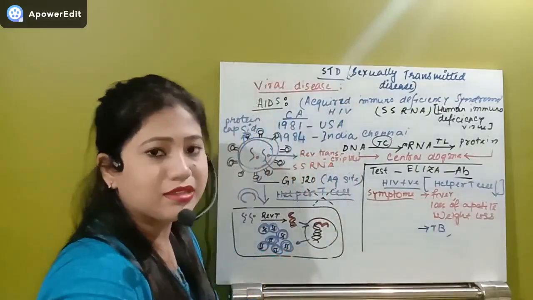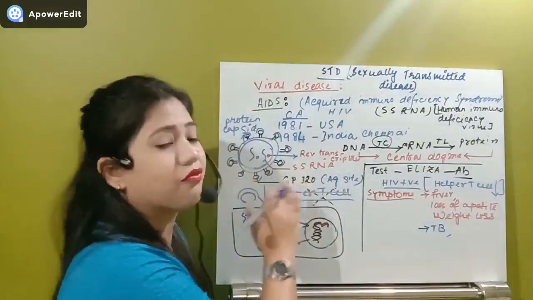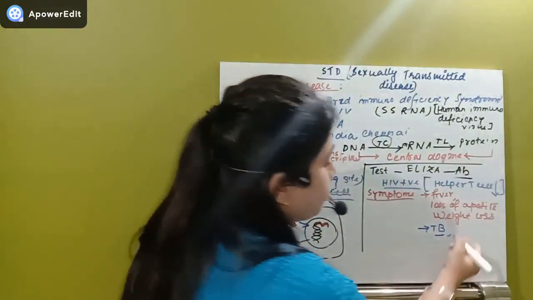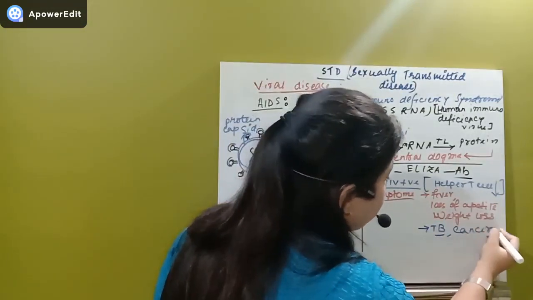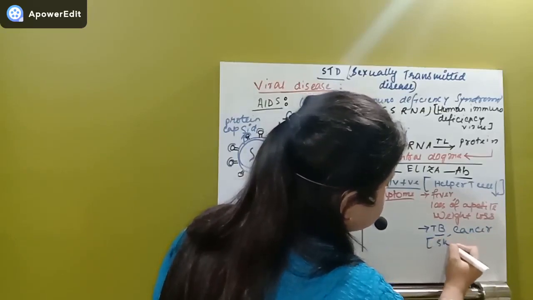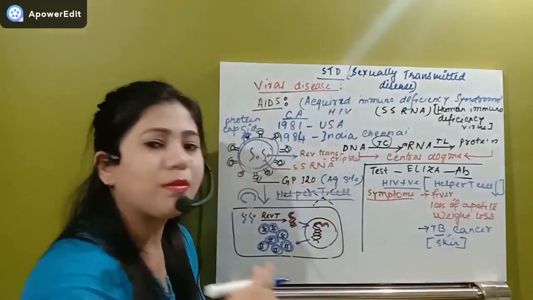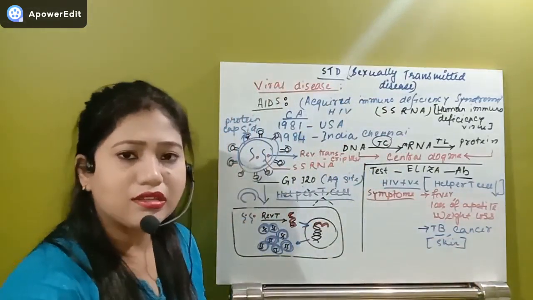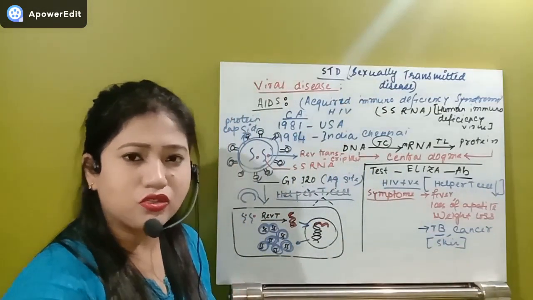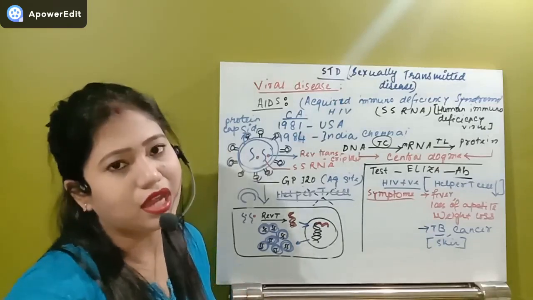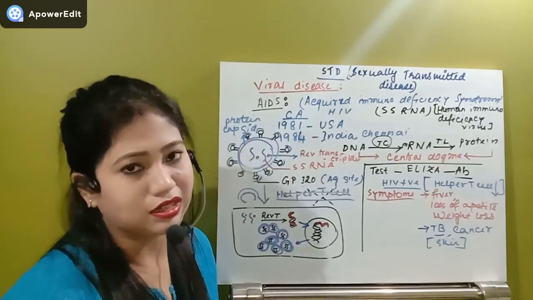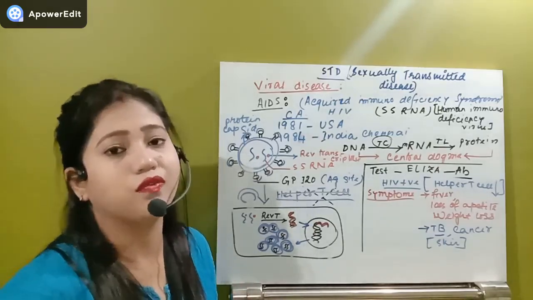In India, basically the people suffering from the disease AIDS die due to TB or cancer. A specific type of cancer can occur. This is skin cancer, or he can suffer from any kind of disease. That means maybe that individual suffers from only a simple disease, just cough and cold, and after that he will not recover from it. Gradually those diseases will increase and increase, and ultimately that individual will die.